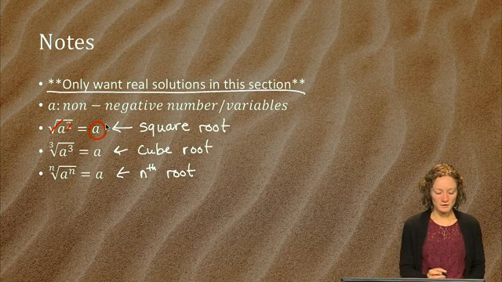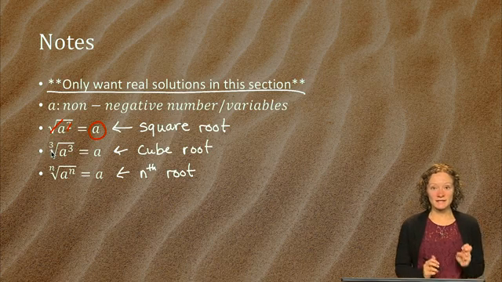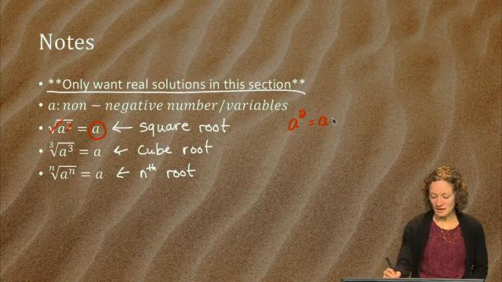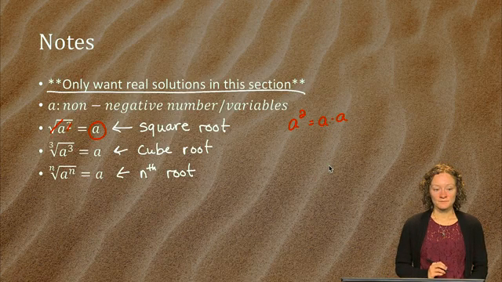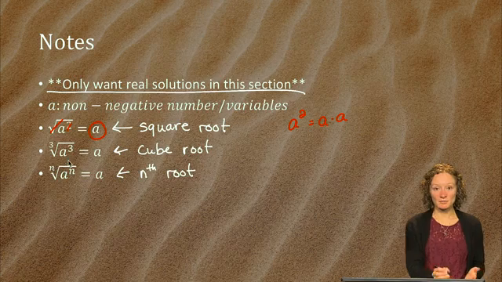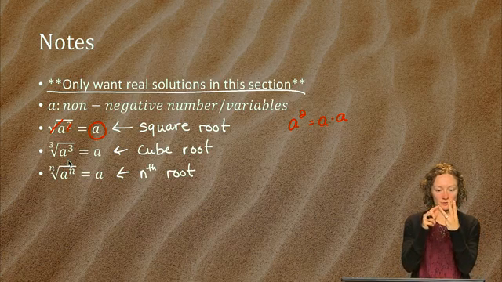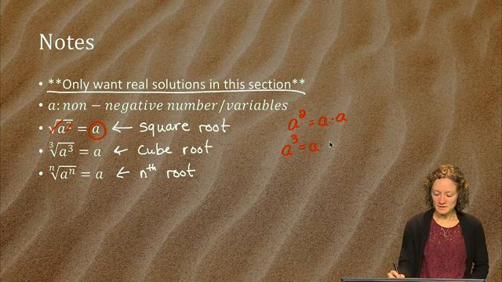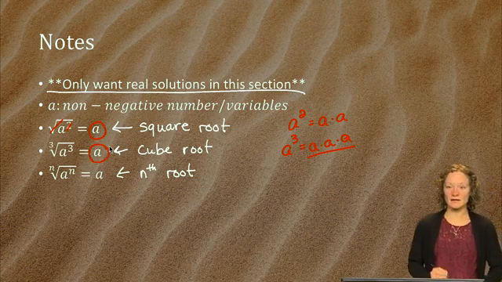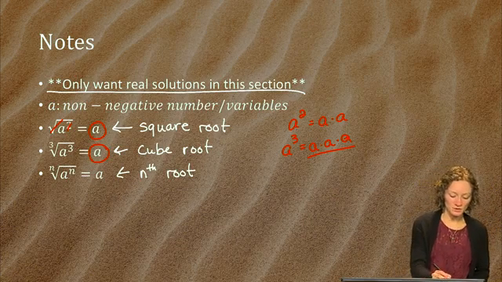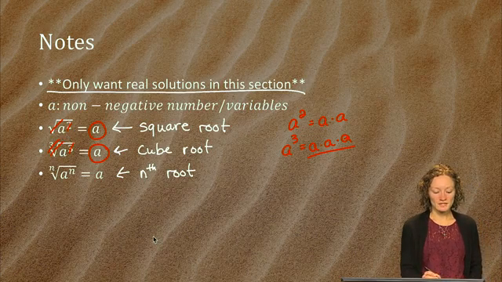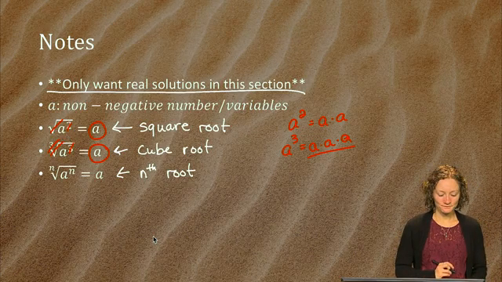The same thing happens for a cube root. Instead of looking for something squared, which a squared means a times a, in a cube root we would need a group of 3. So we would be looking for something cubed. A cubed is a times a times a, a group of 3. So a single a comes out. So just as the second power and the square root undo each other, the cube root and the cube undo each other.